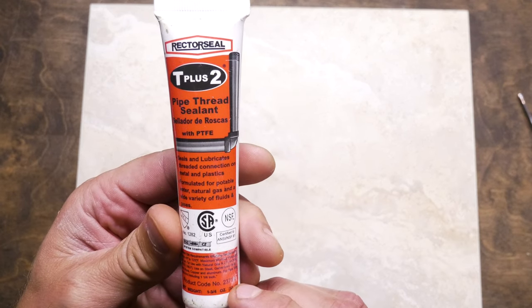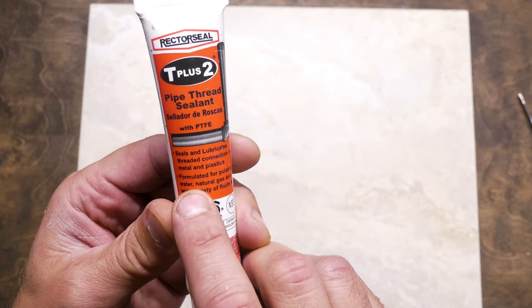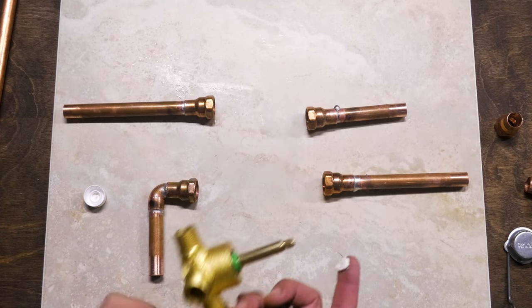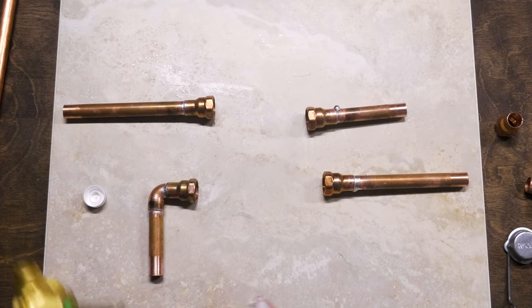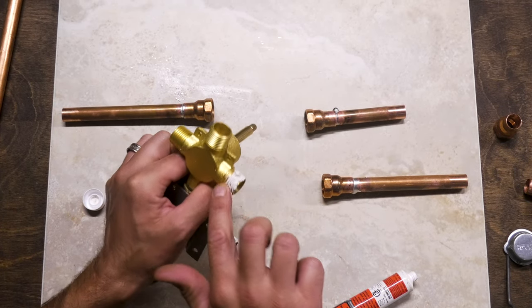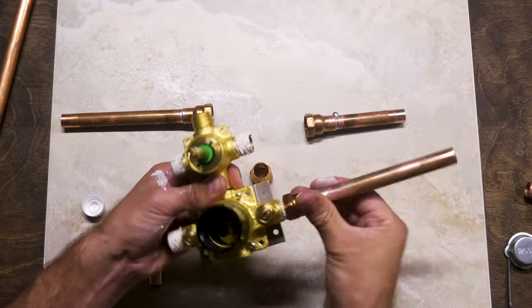T plus two, got this at the local hardware store. This is pipe thread sealant. What you wanna look for is that it's formulated for potable water. I'm going to liberally apply this on these pipe threads. What's important to realize is that it might not crank around as much as you want. So you want to mark the spot before you add any elbows. You want to make sure how far around these adapters are going to go.